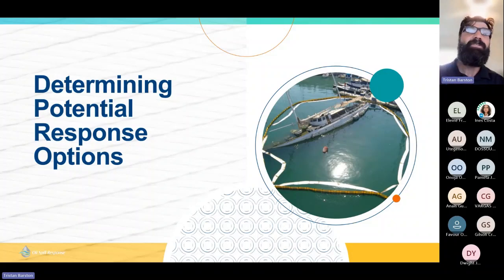And look, you can see in that picture on the slide now, they've decided that there is fuel leaking out of this sunken yacht, and their response option is to contain that oil, prevent it from spreading, prevent it from impacting the other yachts or operations in the marina. So our response operation, very simple. We're trying to keep it as simple and as straightforward as possible, trying to minimize any damage that our incident could have, not only on the environment, not only on the resources around us, but also on our own operation, because we want to bring the impact to our operation down to a minimum level.